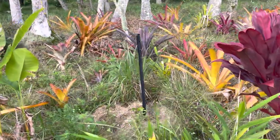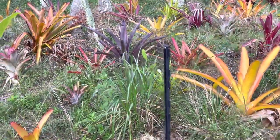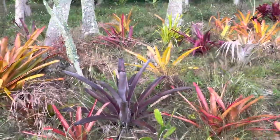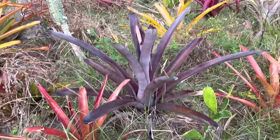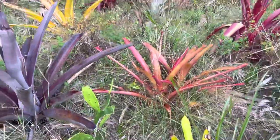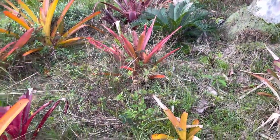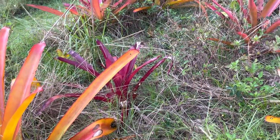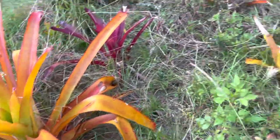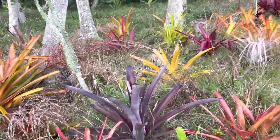The only one I haven't started dividing is this dark black heliconia — it's blooming well, so maybe it'll start sending off pups. All these in this color came from one plant and I have them everywhere. That ruby red one, Pinot Noir, started from one. They send off pups and the pups are like $30 usually each.